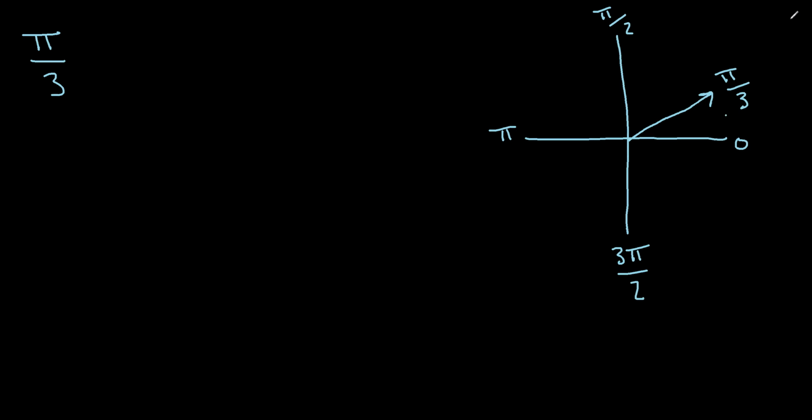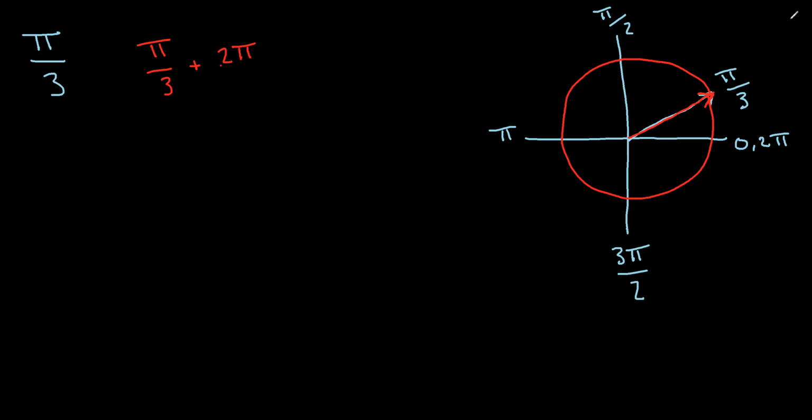So on this unit circle, when we go all the way around the circle one time, that's equal to 2 pi. So this 0 could also be written as a 2 pi right here. So imagine that there's some angle where we can start here at pi over 3 and go a full 2 pi all the way around the circle and still land in this exact same spot. This angle would be coterminal to pi over 3. So the way that we find that is we can say pi over 3 plus 2 pi.